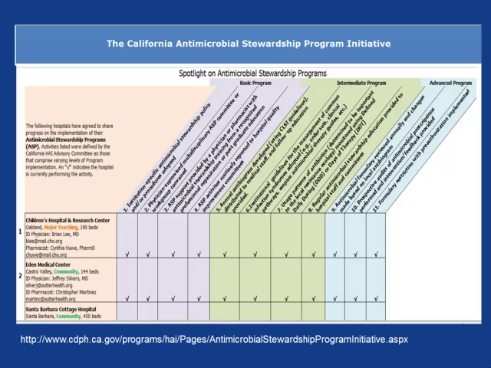In the state of California, you can go online to this website and find which hospitals in the state of California have which elements of an antibiotic stewardship program. California mandates that every hospital has a program, and now they have to report what elements of the program they have. So it's not only a very convenient measure for the hospitals, but you as a consumer, if you're living in the state of California, you can go online and find out whether your hospital is following this set of practices for antibiotic stewardship.